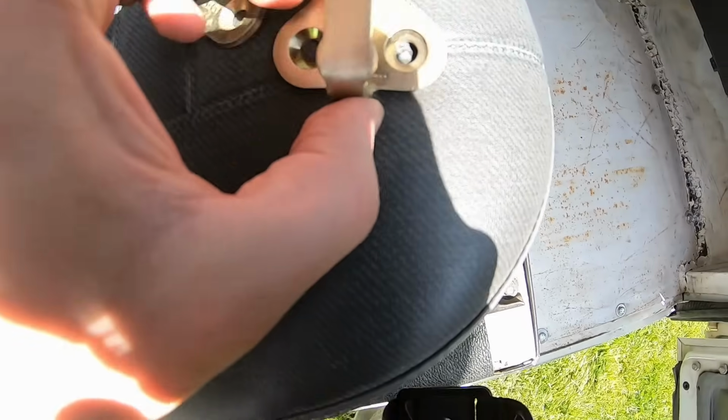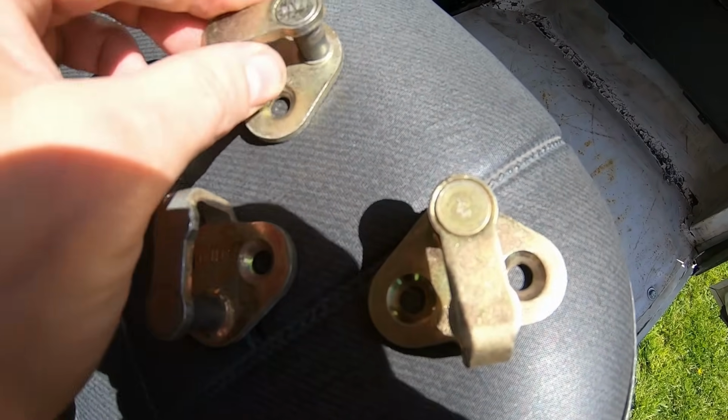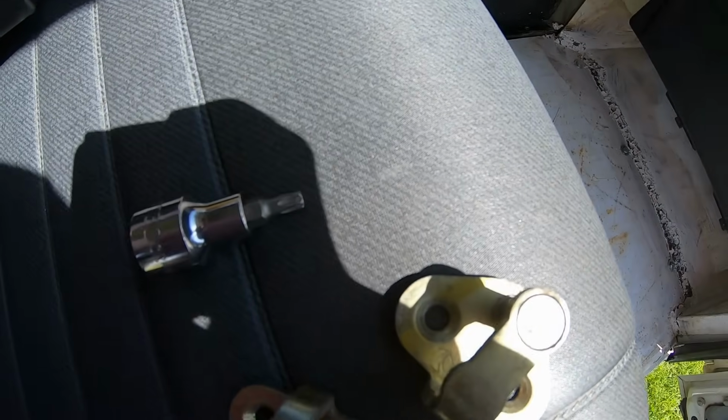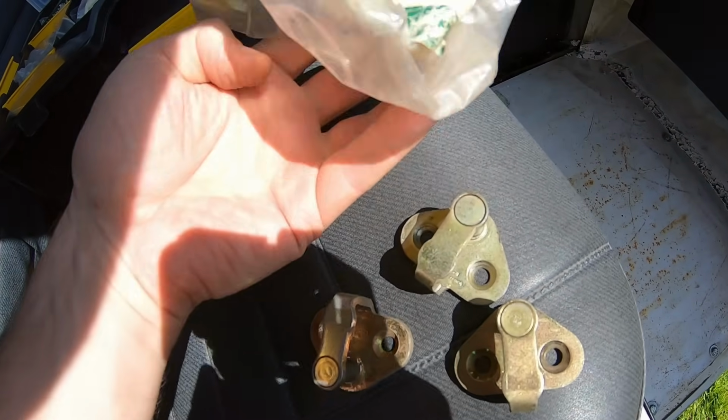I've been collecting these because these are the OEM ones. Rockwell. That's Kaikert. That's Rockwell. Got another one there. A genuine one. All for a £5.